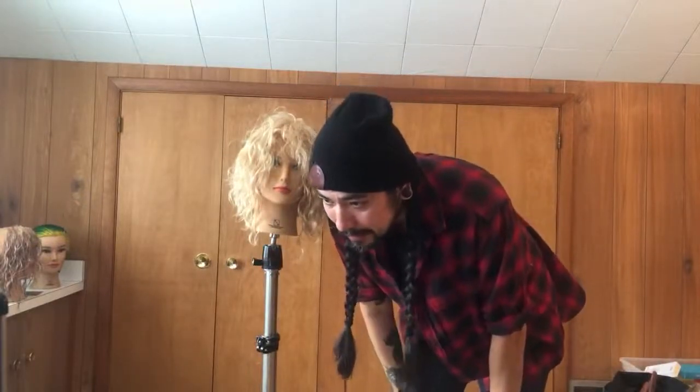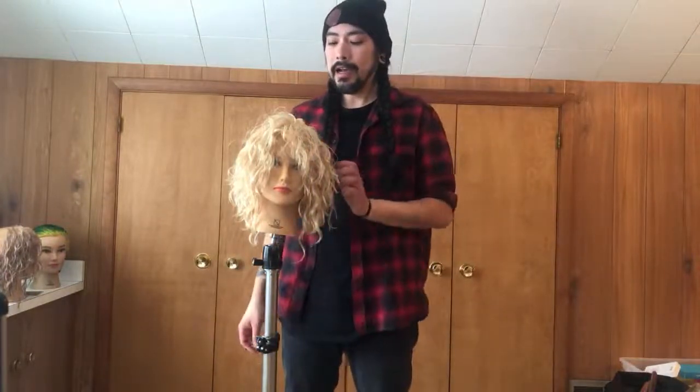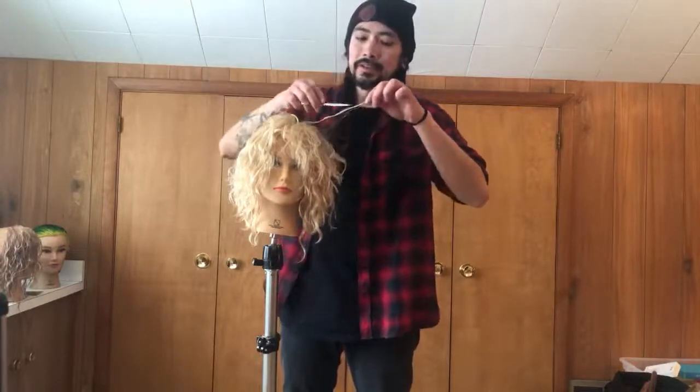Let's see. With this hair texture, would you thin out spots to create more lift? Absolutely, if you have the density to support it, yes. Obviously, these doll heads don't have a whole ton of density. Not the same kind of density as a real person.